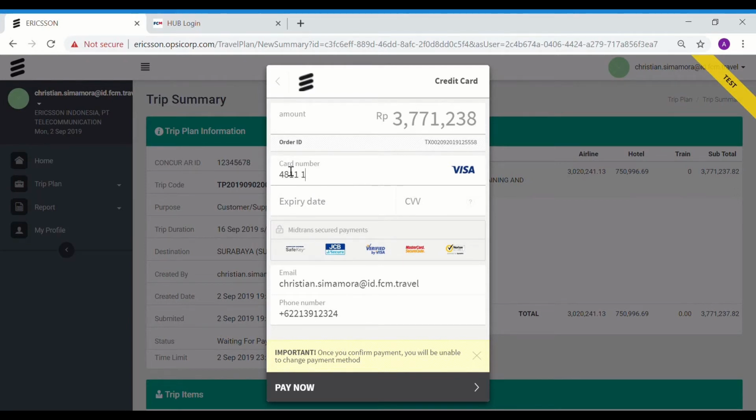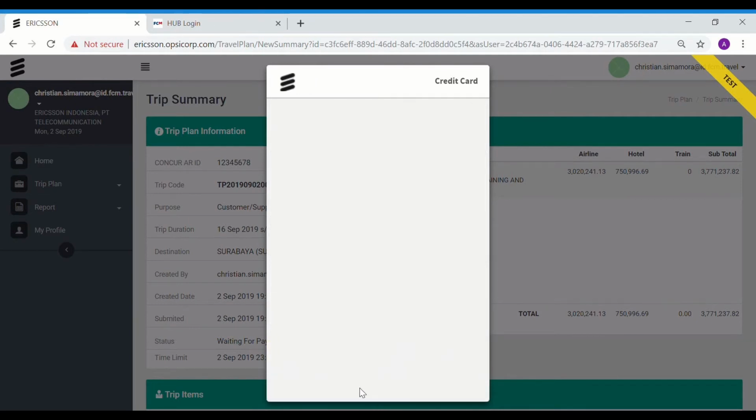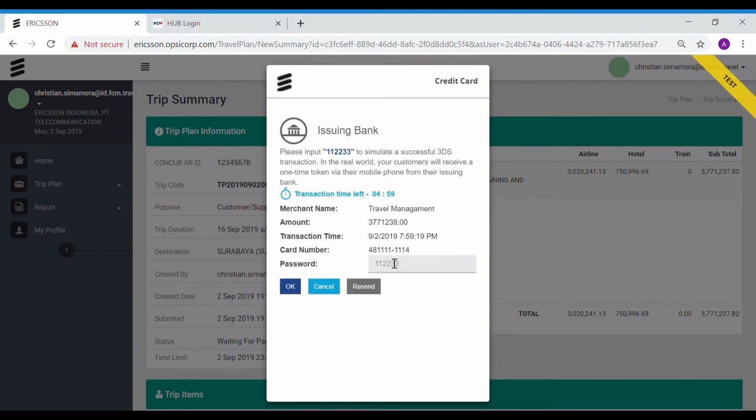Please input your credit card details and continue by clicking pay now. Then there will be an OTP or one-time password number that must be input. Then the system will process the payment and issue your ticket and hotel voucher.